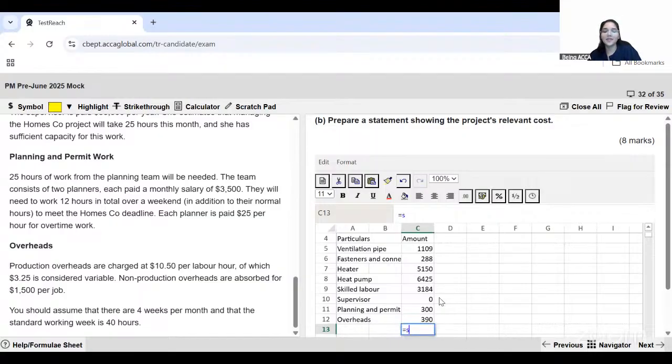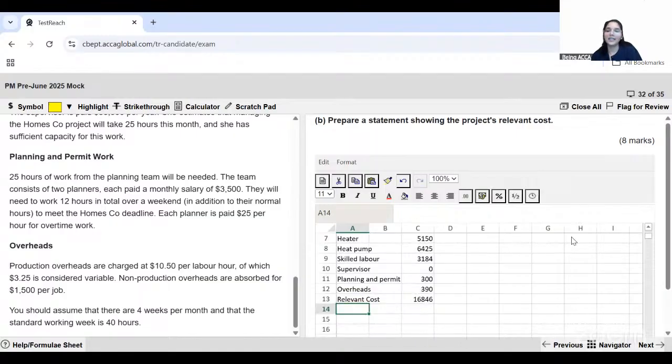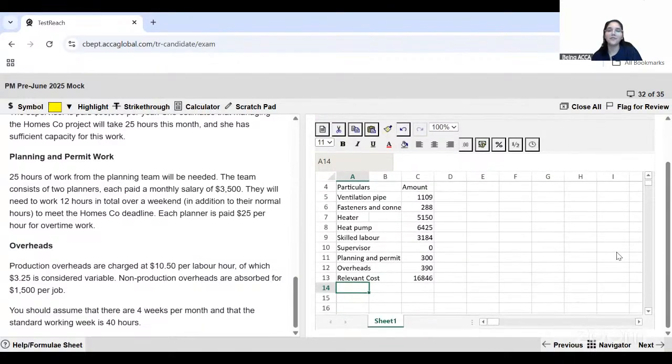So we can just find out the sum of all of these values, and that is going to give us the total relevant cost for this particular project. So you can say that this will be the total of the relevant cost. So here you have the entire 8-marker solution worked out in front of you. Do let me know if you people have any queries, or if not, then also let me know that you're all with me till here.